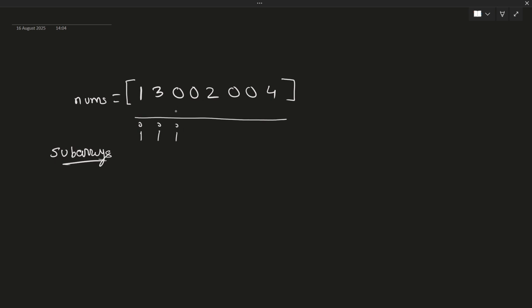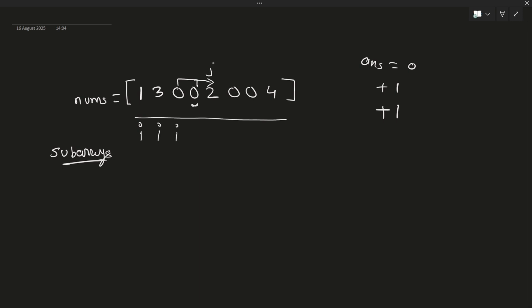Okay, here this element is 0, so let's say I keep one answer variable. Currently it is 0. Now I see that one element is 0, then I can increment my answer. Let's say here we do plus 1. Then I'll try to see the subarray of size 2. This is also 0, the second element is also 0. Let's say I increase it by 1 again. Now let's move ahead.